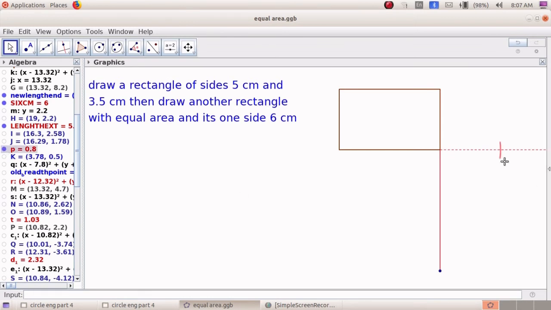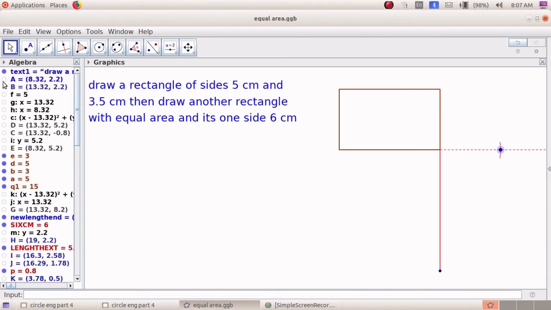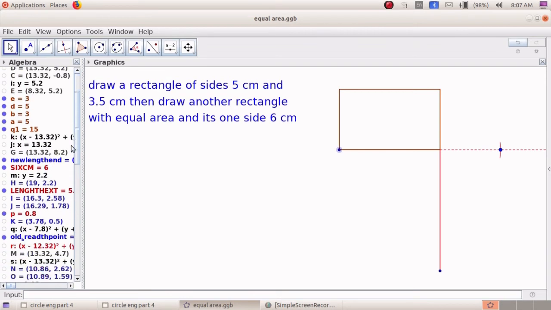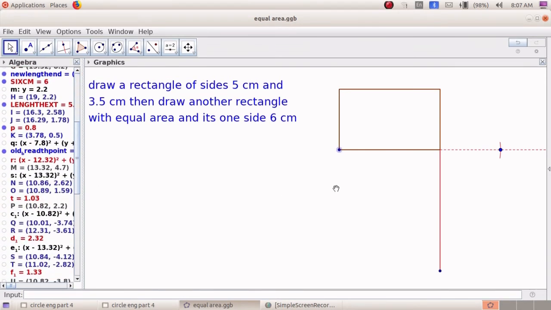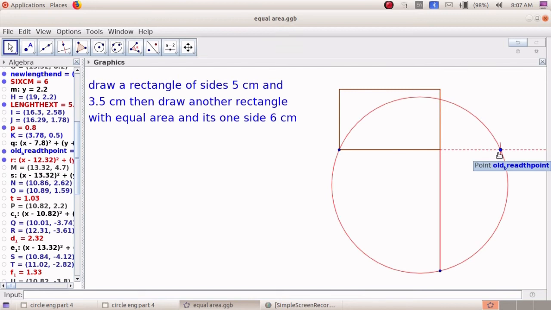Now we need to draw a circle through these 3 points. One point is here, another point is here, and the third point is the vertex of the triangle. You will understand for what purpose it is. Here we need to draw a circle passing through these 3 vertices. We have explained how it should be drawn. When such a circle is drawn, we see that this much length is a chord of the circle.